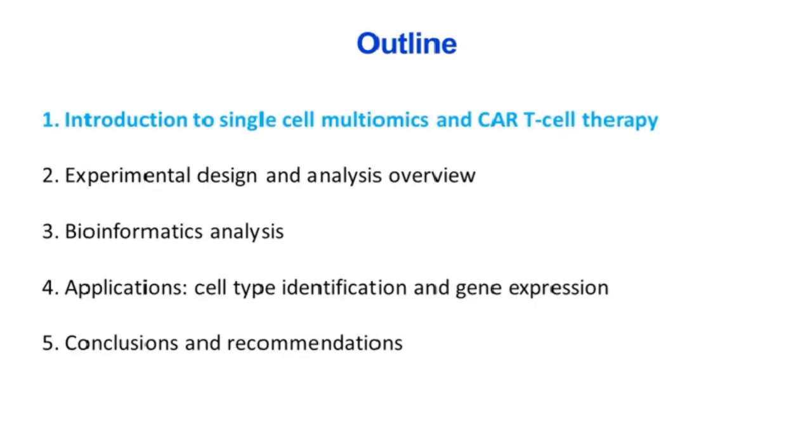In this presentation, I will break up the points into 5 major items. The first thing I will present is an introduction to single-cell multiomics in general, and the particular one that we have used in this study from BD. I will also introduce CAR T-cell therapy for those of you that might not have a good knowledge of this. Next, I will move into some experimental design and the analysis we have performed, and then I will move into bioinformatics analysis, and will give you some basics and details of what we have done. Then I will go through the applications, and finally I will discuss some conclusions and recommendations from what we have learned from this experience.